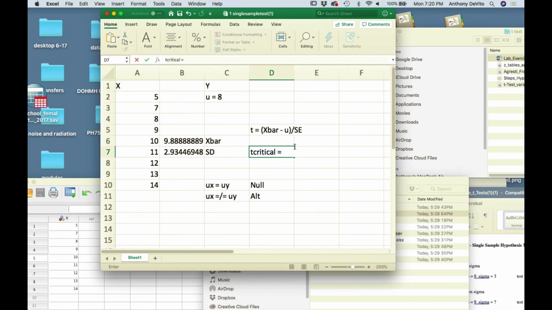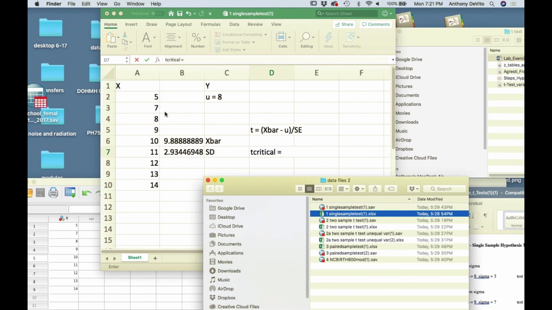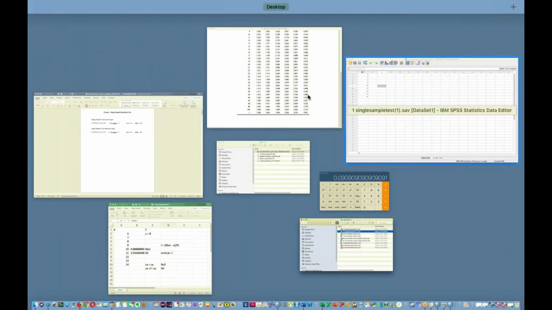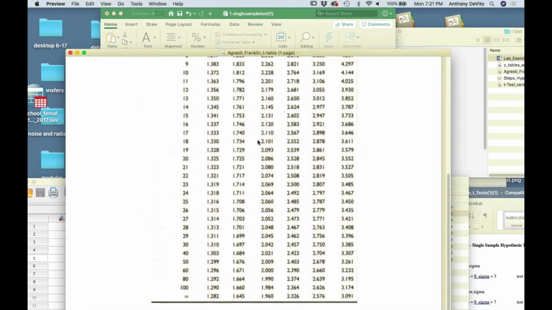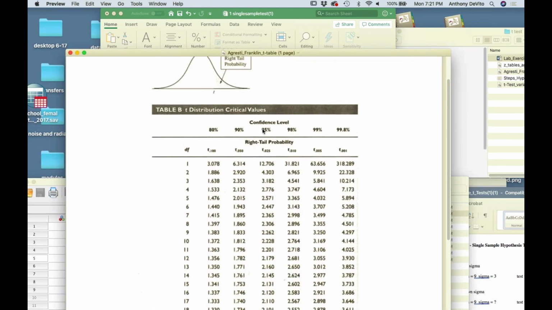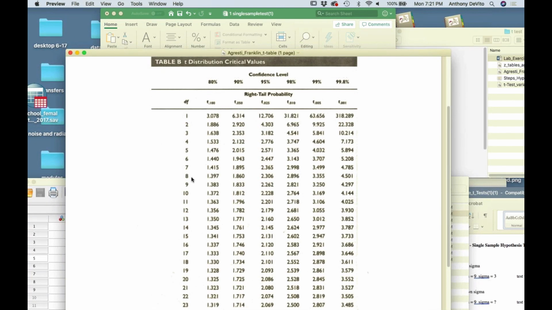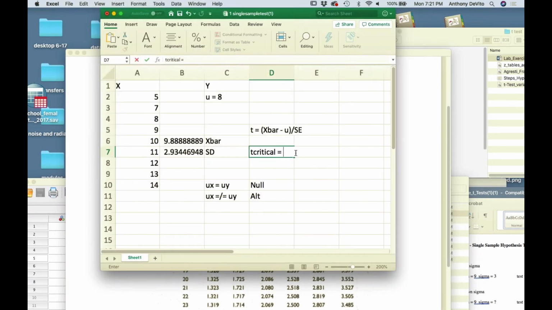Okay, and what is my critical value of t going to be? Anybody got a t-table open now? Tell me what my critical value of t is. For a sample size of 9, that would be 8 degrees of freedom. And since the level of uncertainty we're willing to accept is 5%, or 95% confidence, going across at 8, 95% is 2.306. So my critical value t is 2.306.